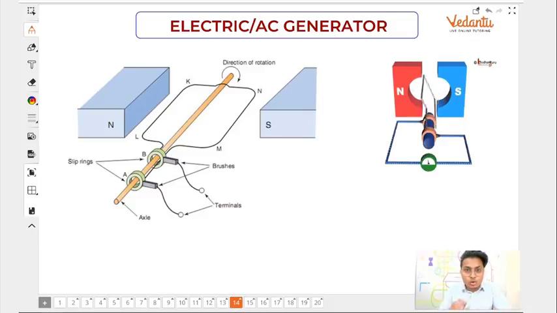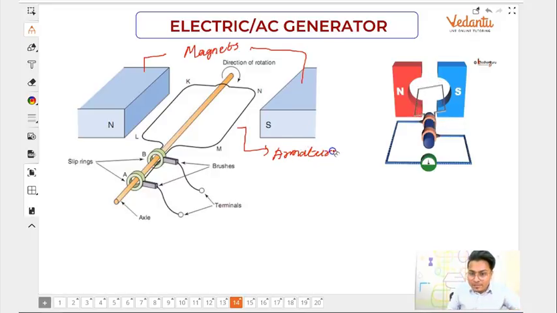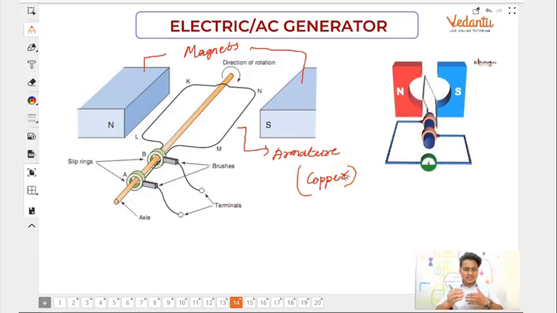Okay? So if I just look here very carefully, guys, understand it very clearly, it's very important. I have two magnets. These are two magnets. The magnets are providing the magnetic field, obviously, and between this magnetic field is kept the magical part for all of you called the armature. Correct. Now this armature is made up of what? Copper. This armature is nothing but windings of copper coil. It's a copper coil produced in a length. Simple.